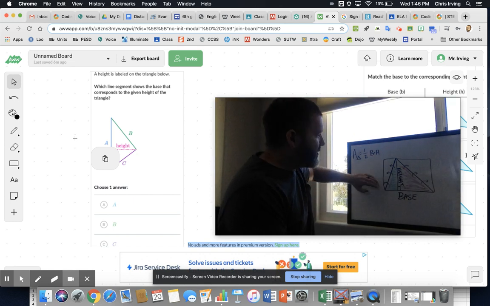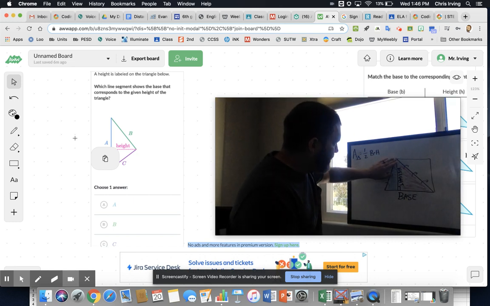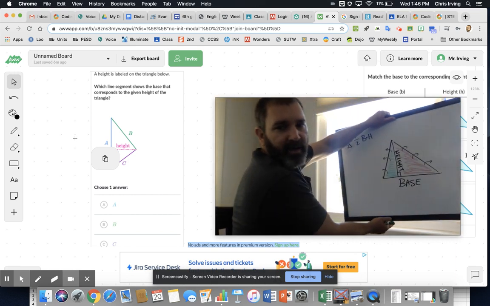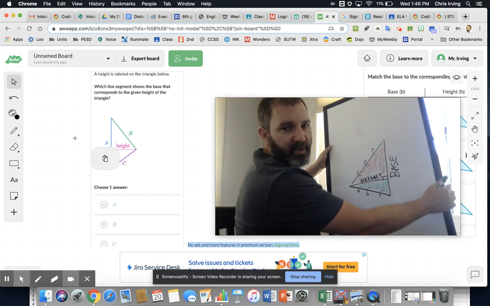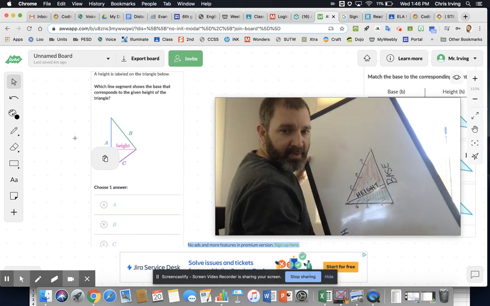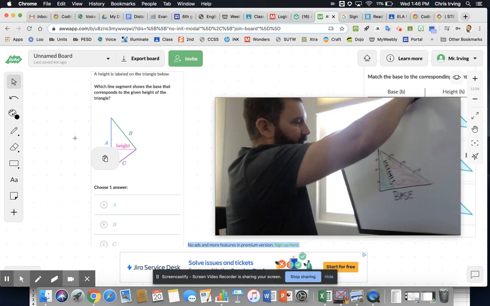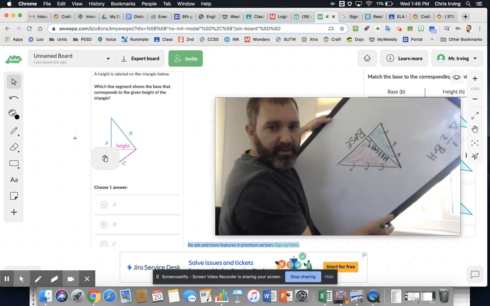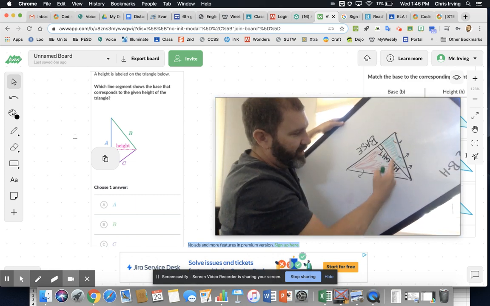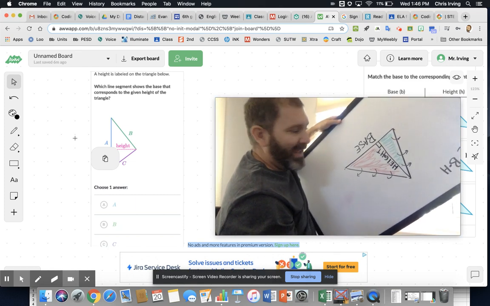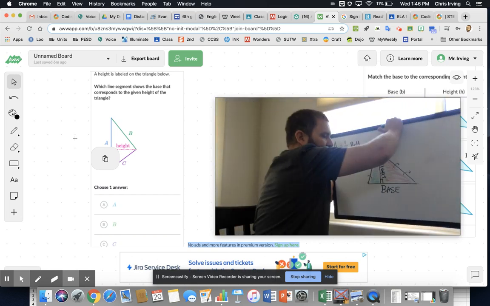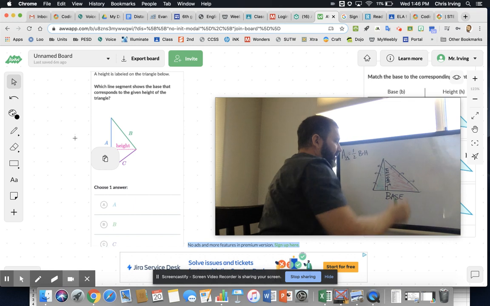Remember my triangle that I had up here in the beginning? If I get rid of these lines that I put here, remember that, depending on how I turn this triangle, my base could change. See, now this could be my base down here at the bottom. And if I turn it the other way, this could now be the base of my triangle. And if this were the base of my triangle, I would have a brand new height right here. So depending on the angle that you're looking at a triangle, that could really determine where your base and your height are.